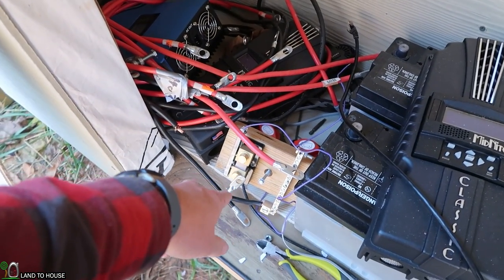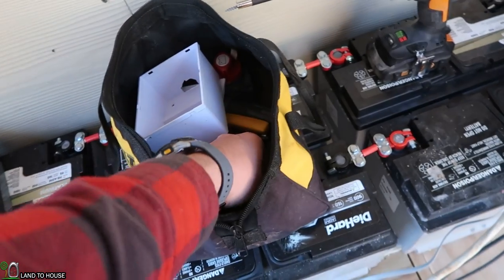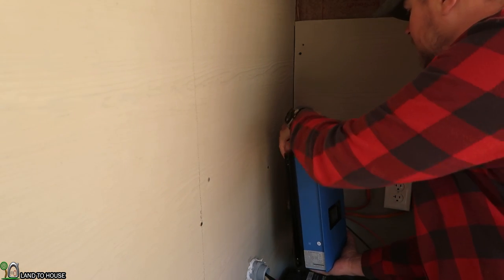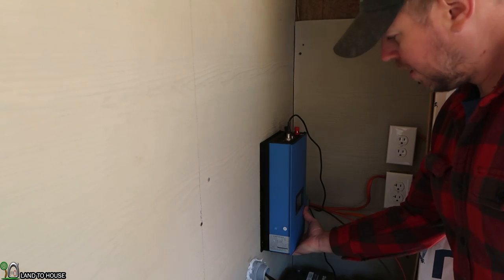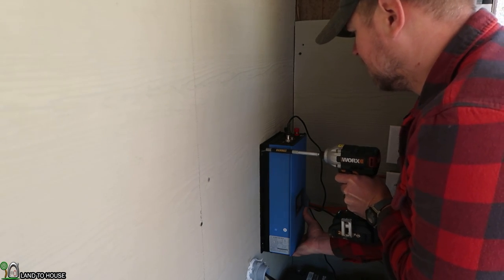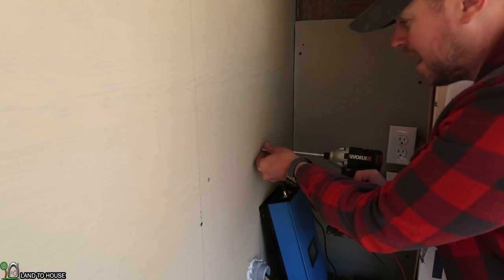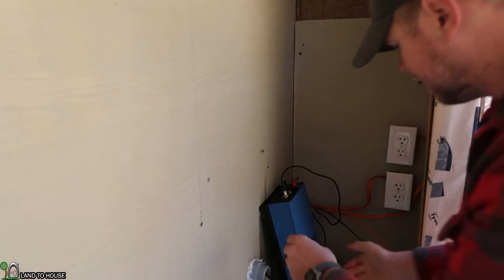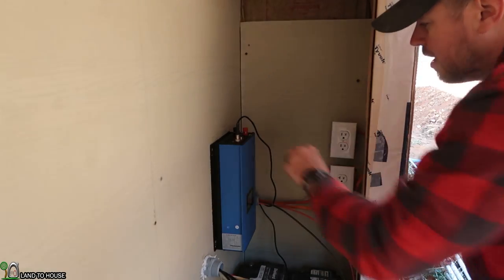There's the Whizbang Junior and all kinds of stuff. Got to do breakers. I'm going to try not to bore you with every individual little step. For this one, I've already got that limiter cable on so I know where this can go. I tested out this concrete board with a torch and found that it does not burn at all, which is really nice.